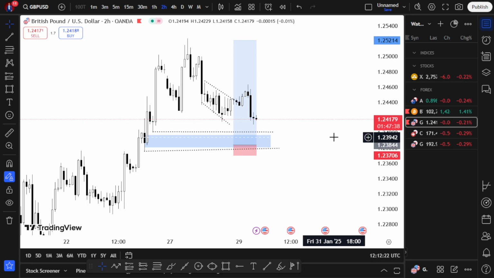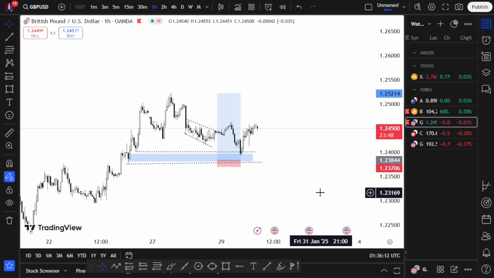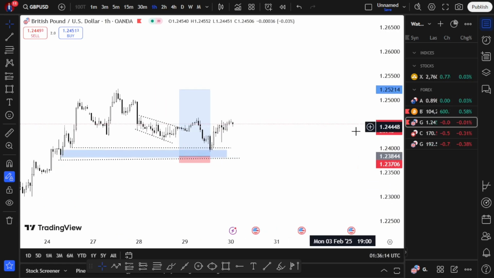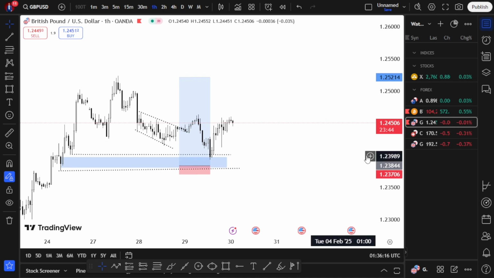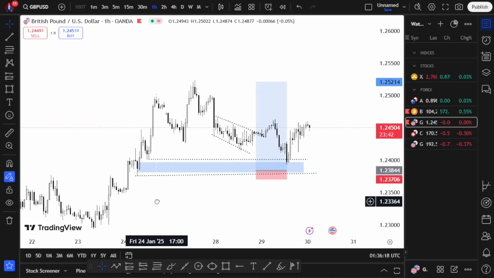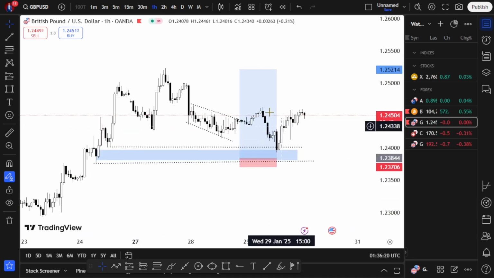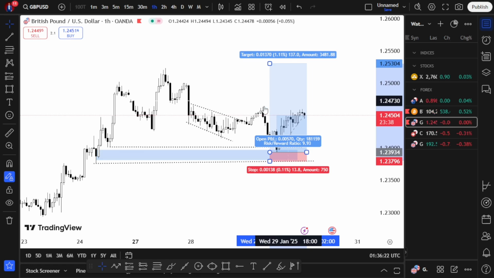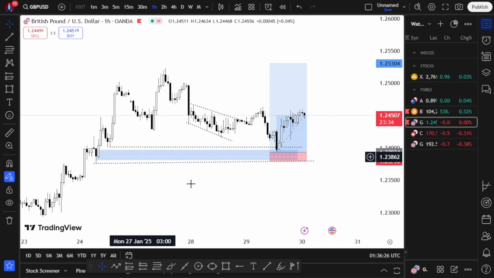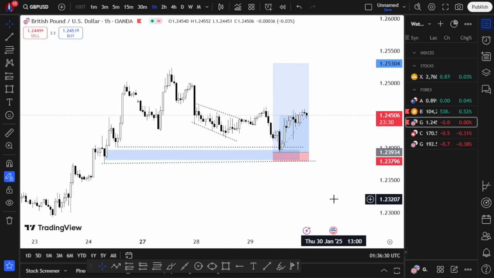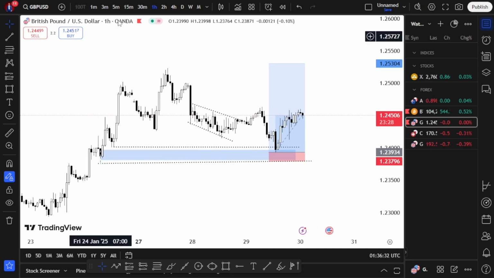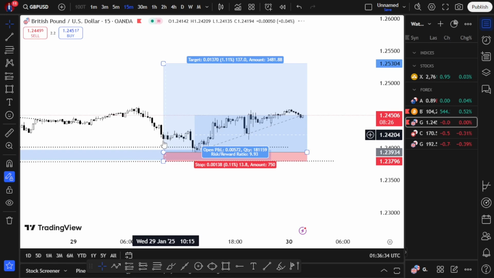Just stay tuned. So guys, just waking up and the time is 2:36 a.m. I'm just waking up for my night prayers and I realized I missed GU. I'm supposed to take my entry as soon as I see that sweep, but I missed it already. So anyway, hopefully at the end of today I'm gonna have a good trade.